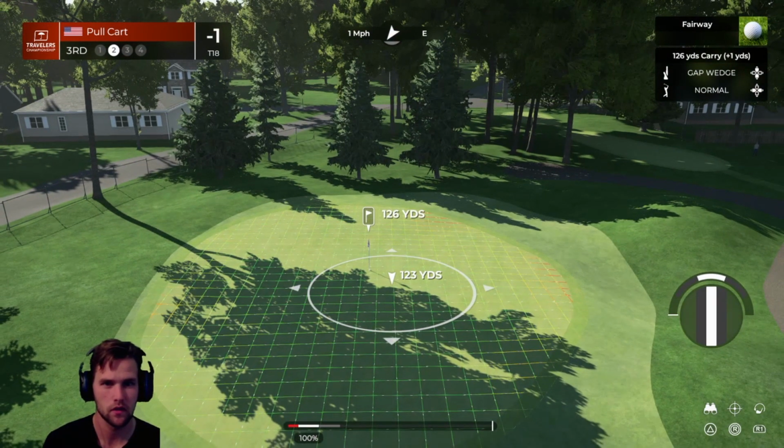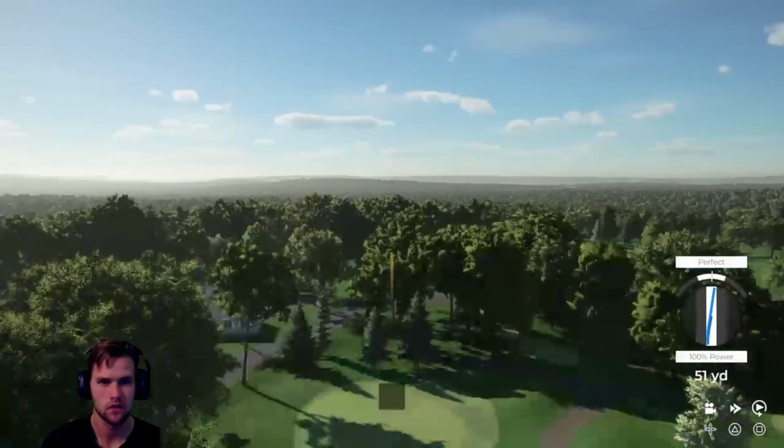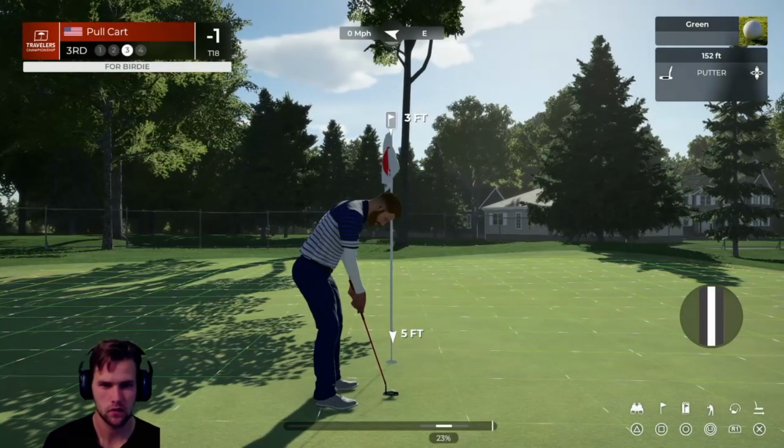So I got 1 yard. We can go right at these flags. Oh, look at this. Right. Oh yeah, we're going right at these flags. Just 3 feet to the cup.